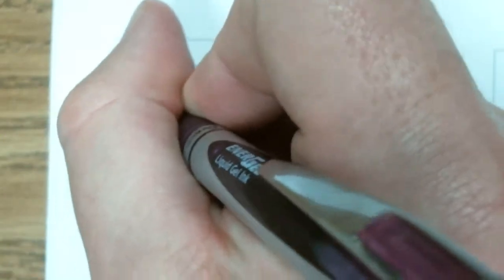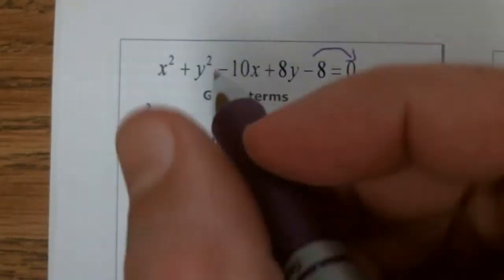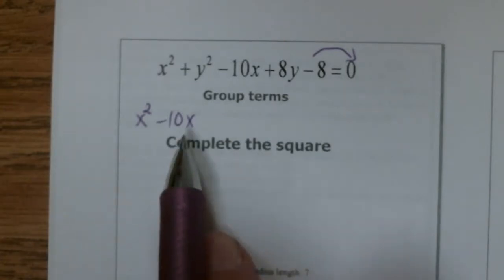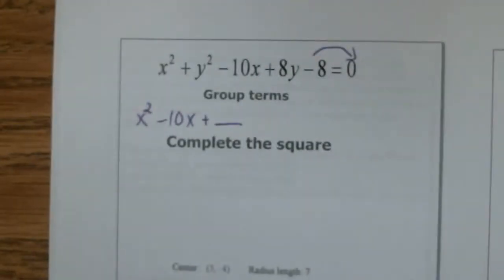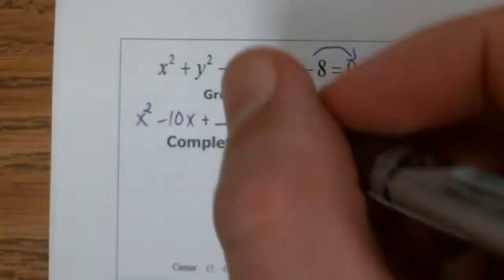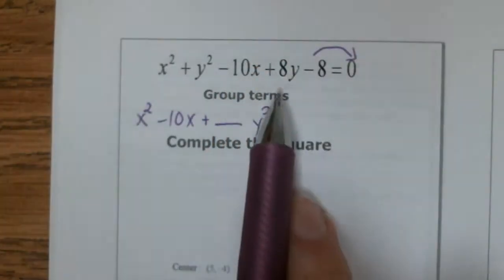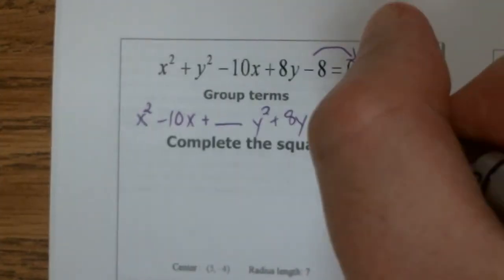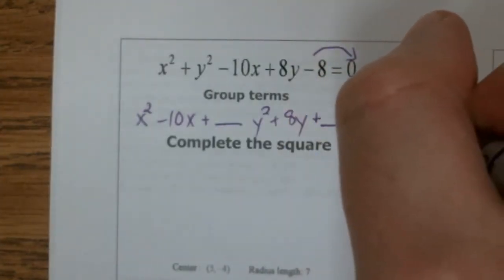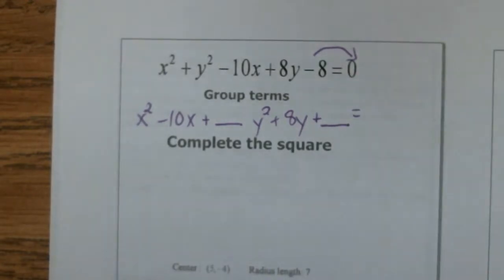Okay, so let's put our x's together. So we're going to have x squared, and then I'm going to have the 10x minus 10x. All right, so we got our x's together. And then I got to leave room to complete the square. Okay, so there's our infamous plus blank. Now let's put our y's together. So we've got y squared, and then we have a plus 8y, and then I'm going to have another blank. So we're actually going to have to complete the square twice, guys, on these problems. Sounds like a lot. It's really not that bad, trust me.